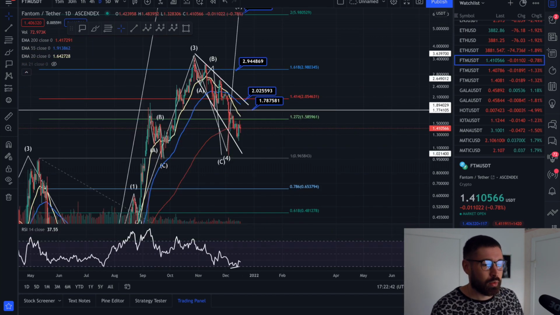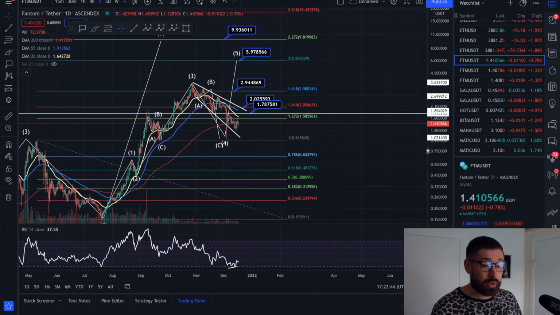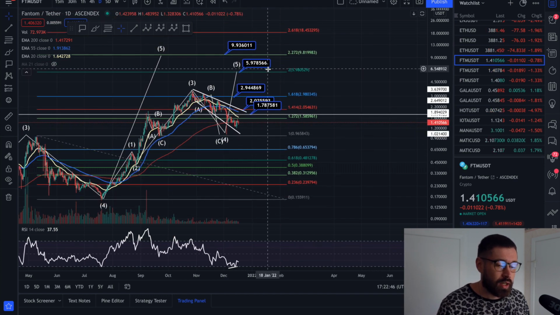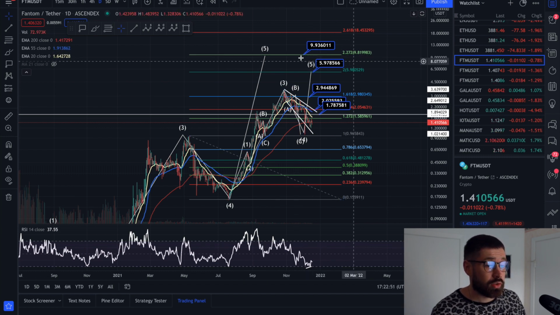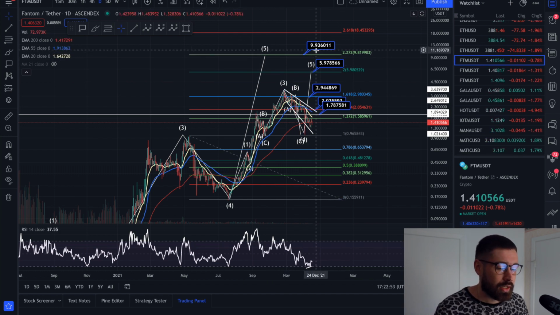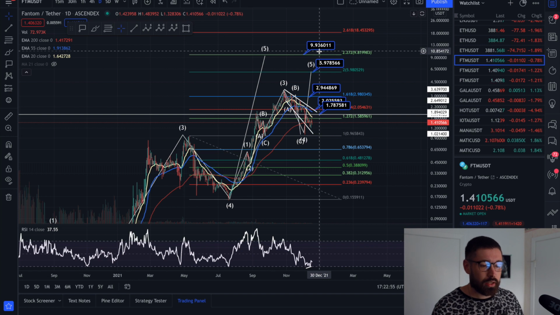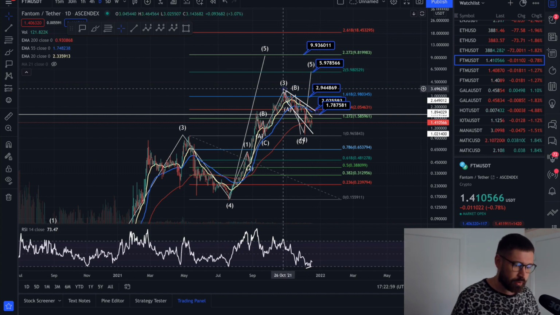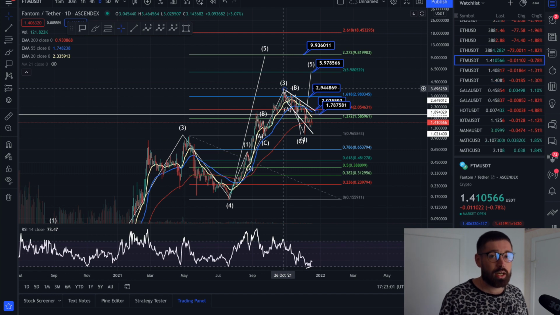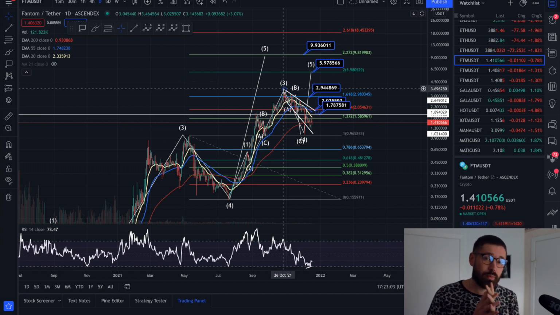And I'll give you your bull run targets for Fantom. We have the 2 extension at 597. But in my opinion, I do think Fantom is going to make it up to the 2.272, which is coming in at 993 for FTM. All right guys, maybe we'll do much more. I had a guy in my Discord that was saying $20. He was showing some TA for a $20 Fantom, which would be amazing.